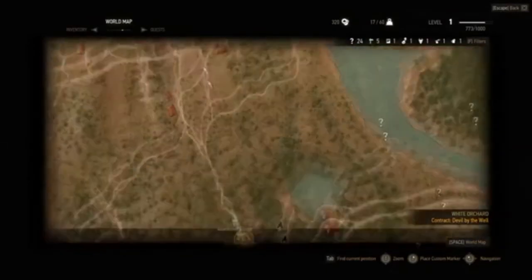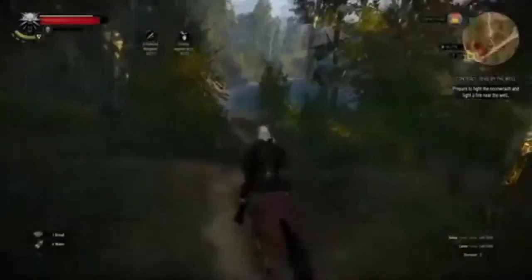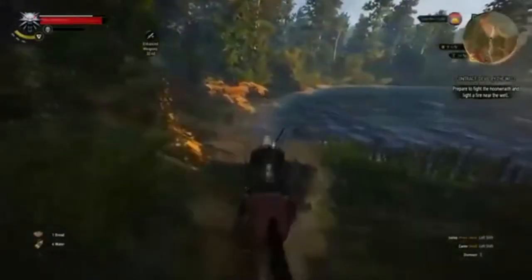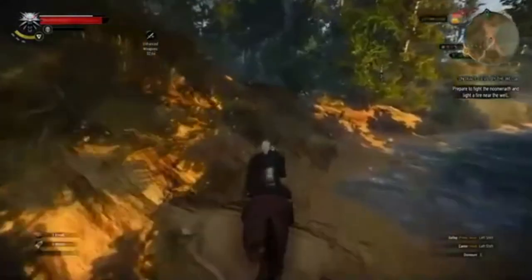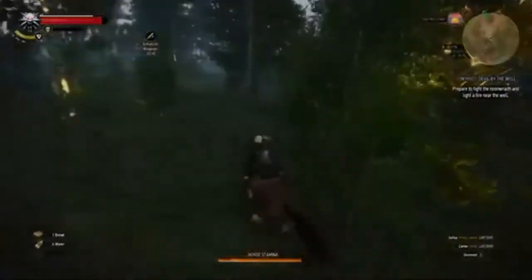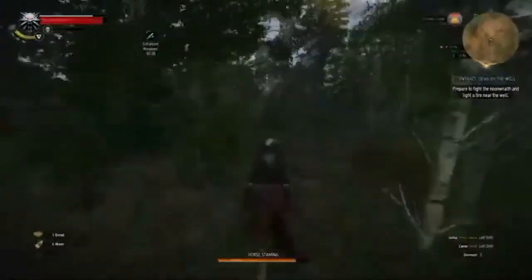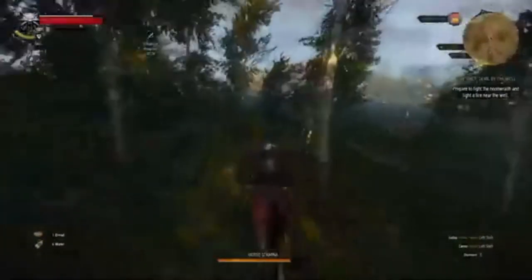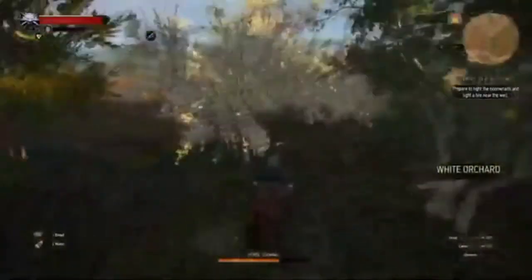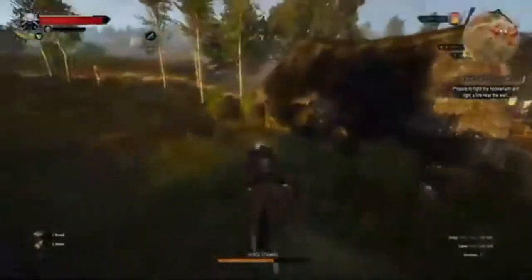I need to go back over to Olaf's house. So I'm going to go around, come down here and go out this way. Yeah, here we go. I'm just gonna book it through the woods here. Find my way back through the White Orchard. Back to town.